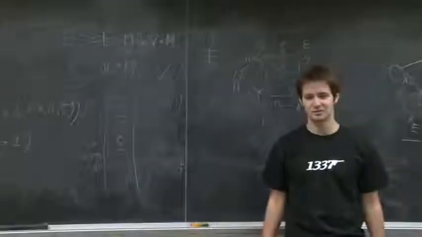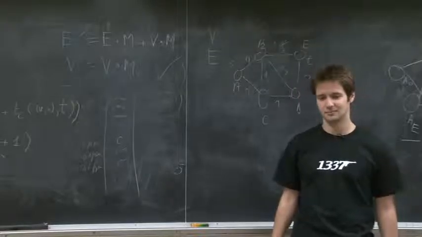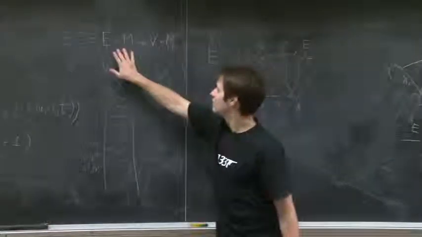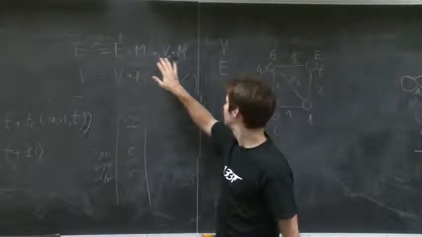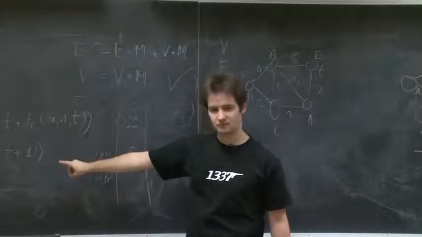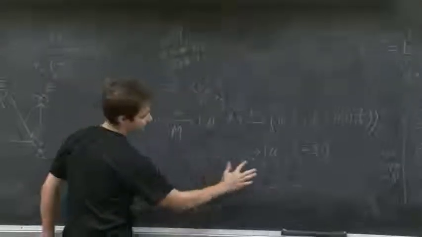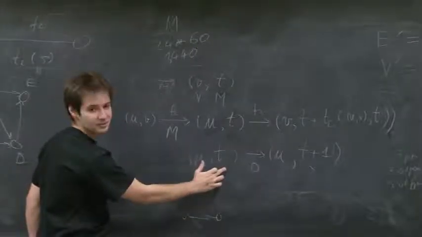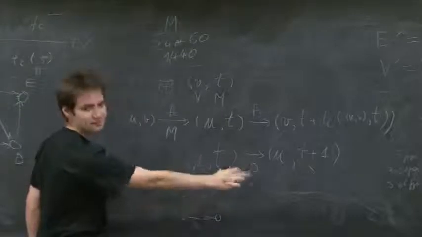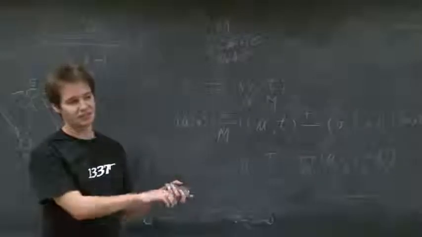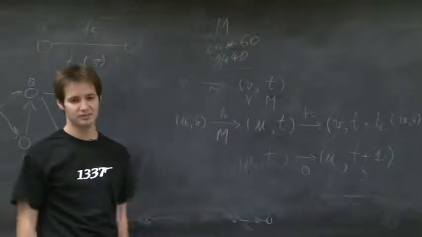You had a question too. Why did we have V times M in the E prime expression? First off, we have E times M, and we're good with these. These are the waiting edges. The waiting edges go from vertex at time t to the same vertex at time t plus 1. How many vertices? V. How many times? M. So it's V times M. Because at each minute you can be at a certain city and decide to wait one more minute to stay in the same city.